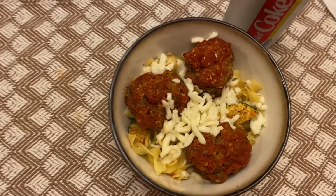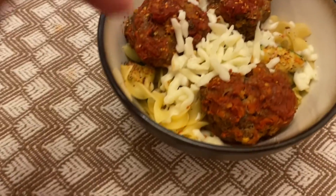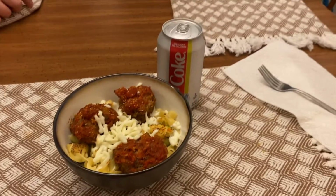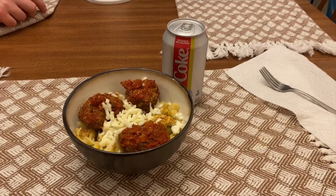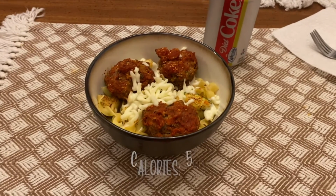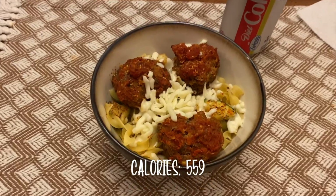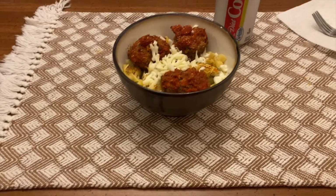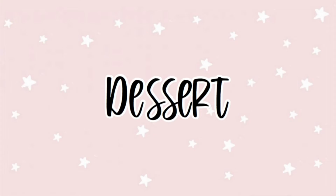Alrighty, also this is my dinner. You can see I just added the mozzarella cheese on top, and then the zucchini is right there. Yeah, it looks really good. I'm excited to eat it. And then I always have a diet soda with my dinner just because I always drink water and I like to have a soda with dinner every night. So right now I'll have on the screen the calories for this entire bowl, which is a good size bowl. After I'm done eating, probably in 30 minutes to an hour, when I let the food kind of settle for a second, I'm going to have dessert and I'll show y'all what that looks like. But I'm hungry, so let me eat this.